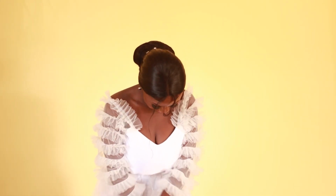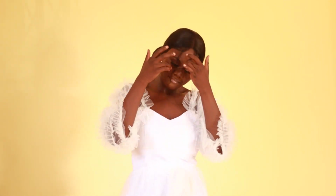That is why, if you've noticed from most of the pictures, the model is sitting down. We didn't want it to feel like, oh, it's a studio photo shoot. You can tell that it's a studio photo shoot, but you can't really tell. I don't know if you understand what I mean. We took a couple of shots whereby the model was standing, but with those, you immediately see it and clearly know that this was taken in the studio.